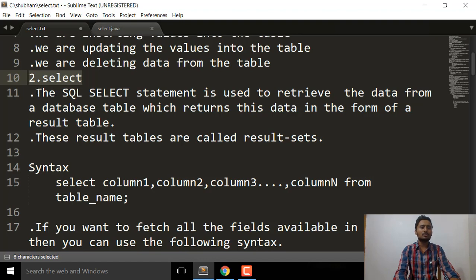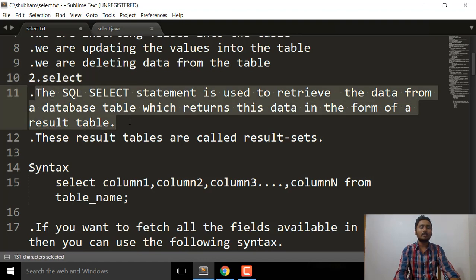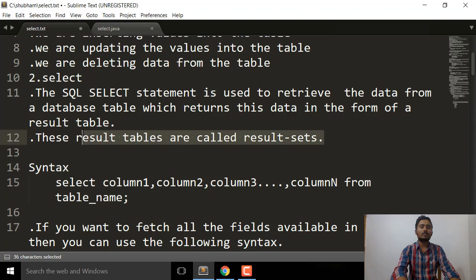I will show you on Oracle 11G Application Express, which is already installed in my system, that the select statement produces output in the form of a table. These result tables are called result sets. A result set is nothing but the result table produced by the select statement.